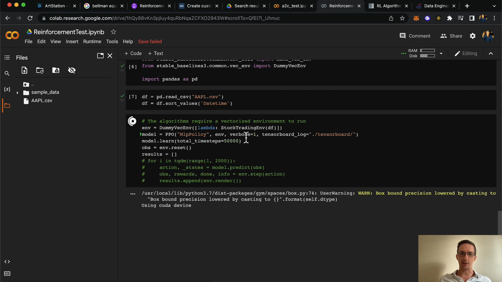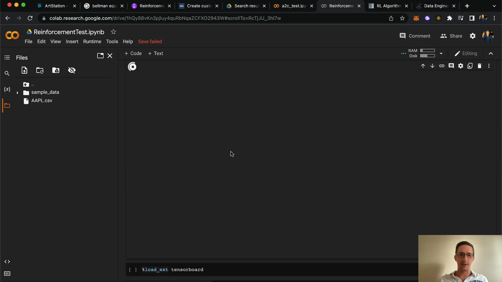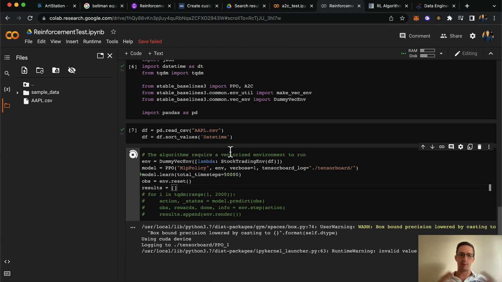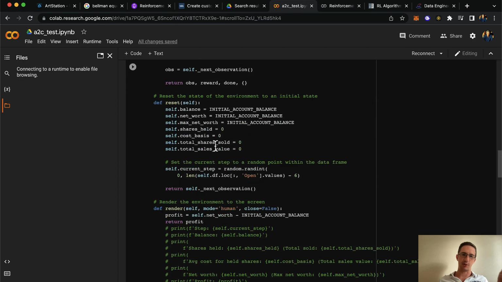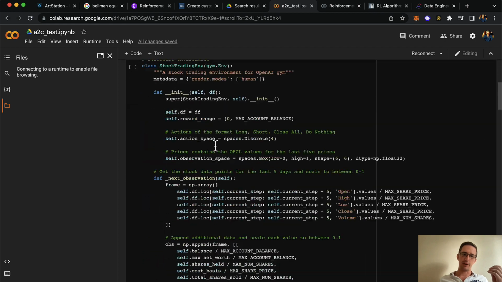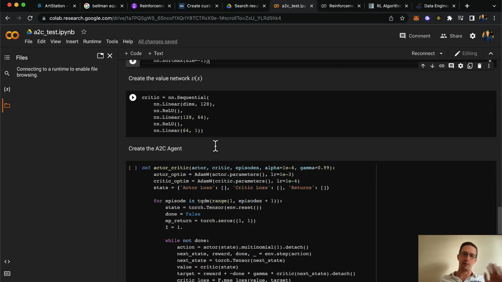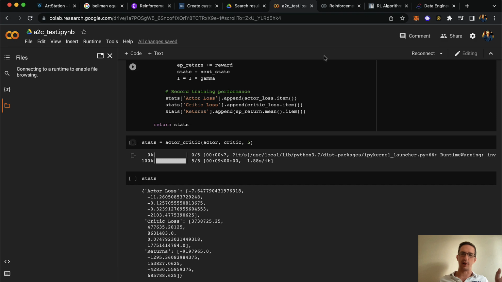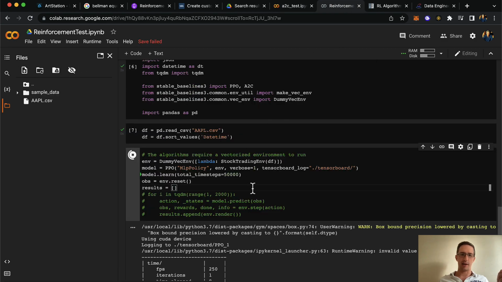And now it's training. So now it's training over 50,000 time steps or whatever. And by the way, this is not even half put together ready right now. I've done a very, very poor job of actually preparing this for anything meaningful, but it's working and it's a good starting point to then go and modify code. And it's using stable baselines here. And I've actually got one as well, I'm not going to link to yet because I want to play with it more, but I've got a custom one built from the ground up without using stable baselines that I'm going to be playing with.